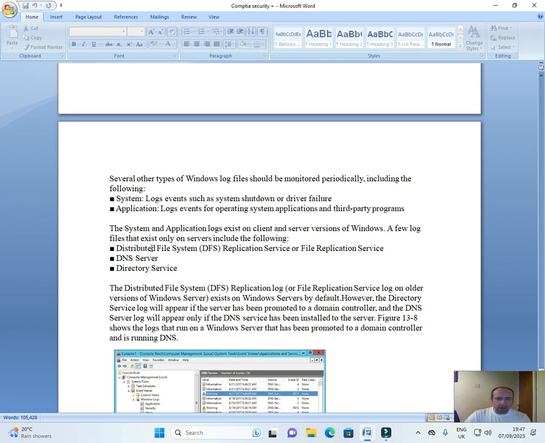A few log files that exist only on servers include the following: distributed file system DFS replication service or file replication service, DNS service, and directory service. The distributed file system DFS replication log, or file replication service log on older versions of Windows Server, exists on Windows servers by default.